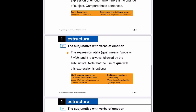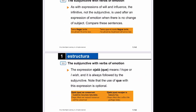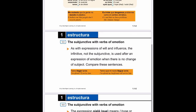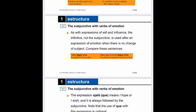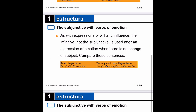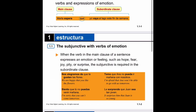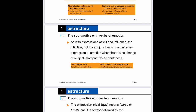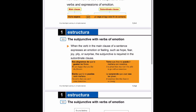So that's basically it, pretty much, with the present subjunctive. And I hope I explained that well to you guys, because this part really threw me off. All this was fine until I got up to here, which kind of threw me off. I was like, wait, what am I reading right now? So I tried to explain that the best I could, but let's get into some more information right now.